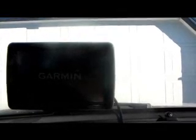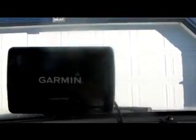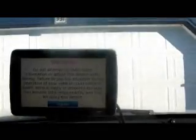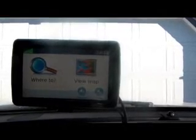So what I'm going to do this time when it starts up, I'm basically going to agree on the terms and conditions in the initial setup when it starts up, and then you will be able to see that it switches back to the GPS mode after I shift to basically parking or drive. So here I go, here I have agreed, and now I'm going to shift to reverse.